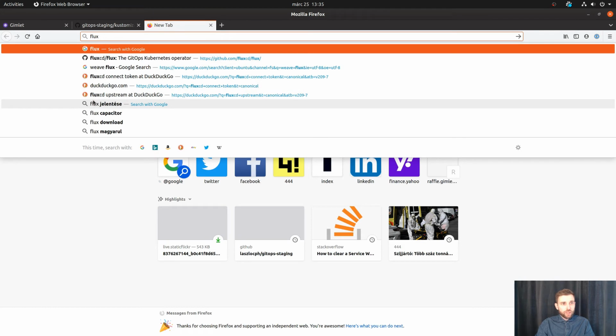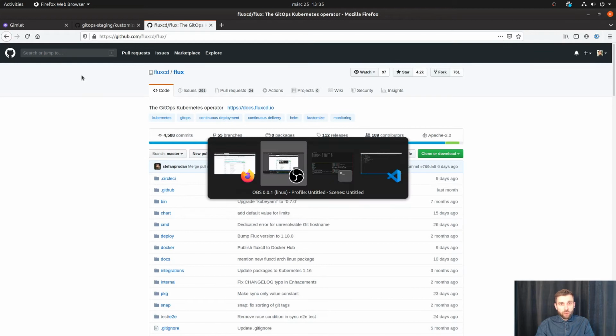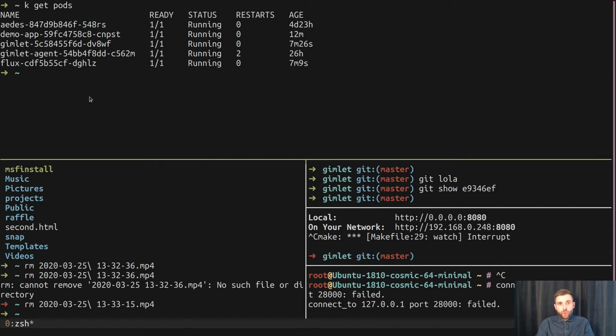So if you are into the technology itself, then it's using Flux on the cluster. It's an open source project, and Gimlet uses its container. When you install Gimlet on your cluster, you install an agent, and you also initialize a Flux container. And what Flux does is that it polls your Gitops repository, and if it finds any change, a new commit, then it will synchronize down all your Kubernetes manifest files onto the cluster.